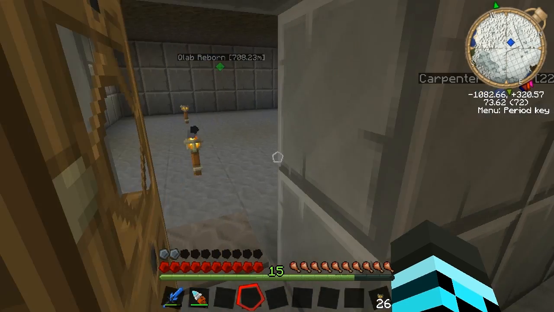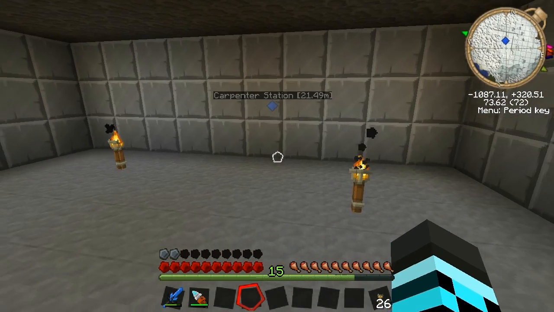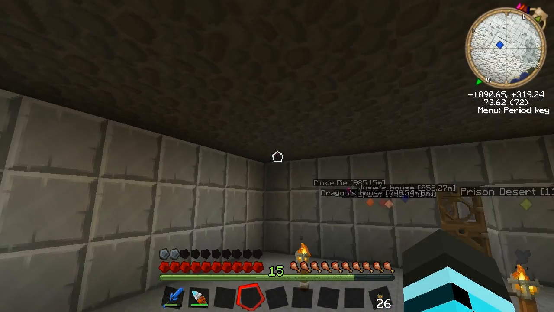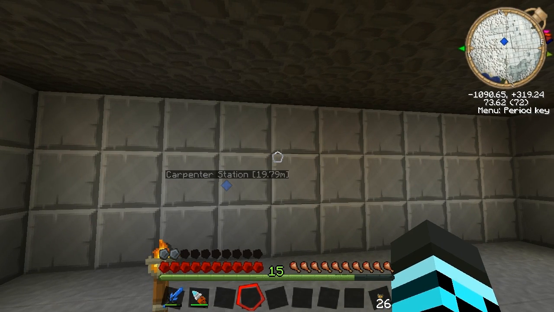Apparently I fail at doors today. What is going on? Okay, so yes, I could probably have it along this one wall or something and just have pipes underneath to ferry it through, but I'll show you that in a little bit later.